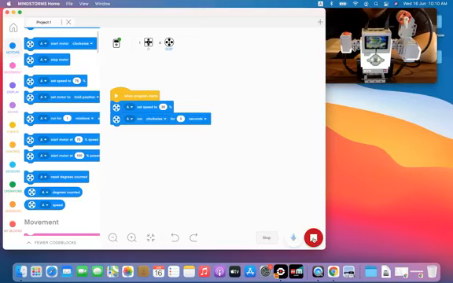Awesome. How about I want to make it run for 3 seconds in one direction and 3 seconds in the other direction? So I'm going to give you a couple of minutes to figure this out before I give you the solution.